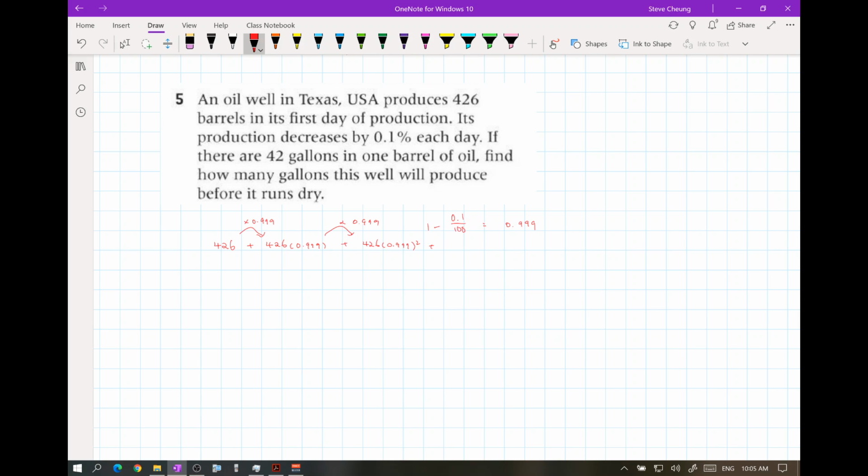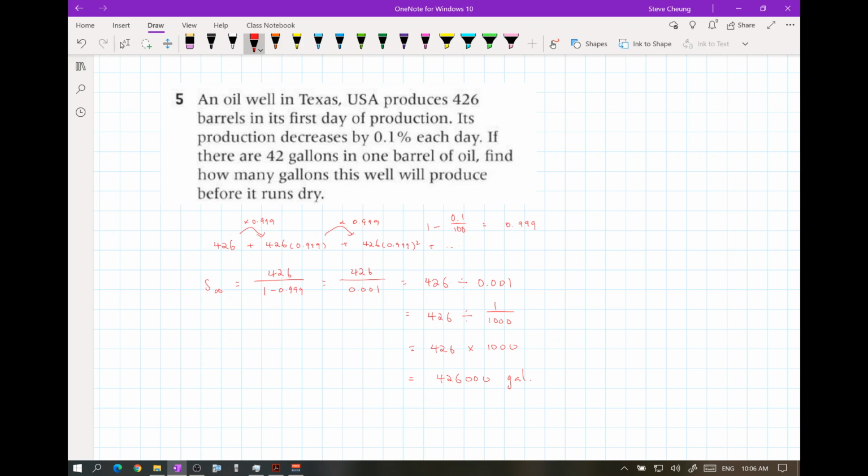So we're adding all these infinitely many times. So we can go ahead and crunch out the number. First term over 1 minus, this will be 0.001, which is the same as times it by 1000. If you don't trust me, this is what it looks like. Do you remember how to do decimal division? If not, you can always just write it back as a fraction and keep, change, flip to multiplication and multiply. Okay. So that's the answer.